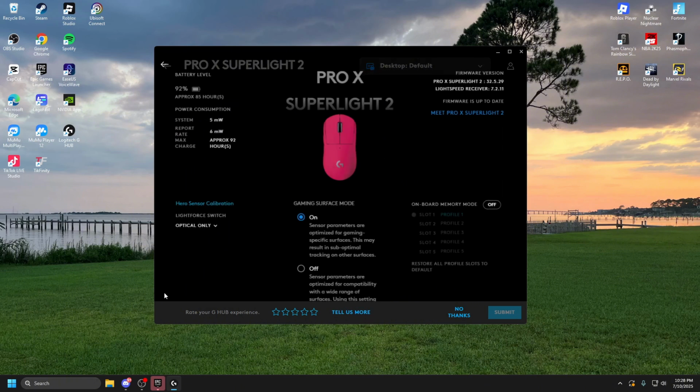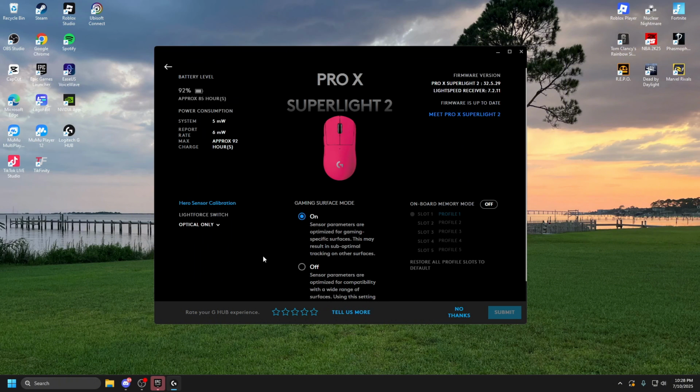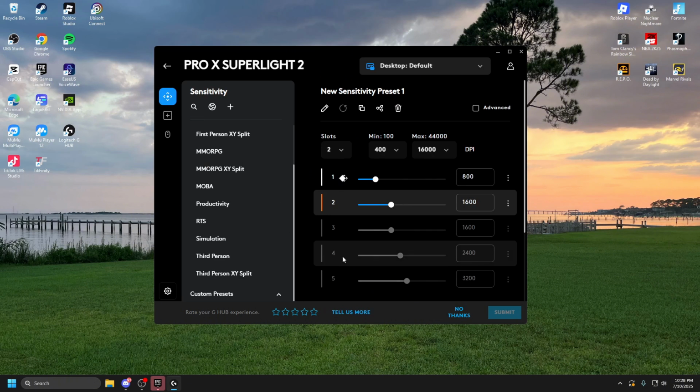But if you do have an option to turn off any type of lights or any type of RGB, go ahead and turn it off, because any RGB will technically slow your mouse down. So I recommend just having it off. My mouse has no lights, therefore I don't have to do it, but your hands on your mouse all the time, right? So you're not going to see the lights anyways, unless it's just sitting there, but who needs lights on their mouse, right? So I recommend just having it off. Unlike a keyboard, having it on, yes, it will slow your keyboard down, but your keyboard looks better with lights on, so who cares, right?